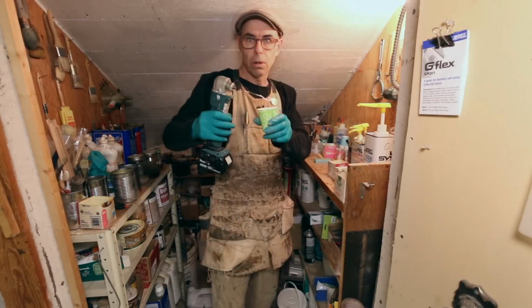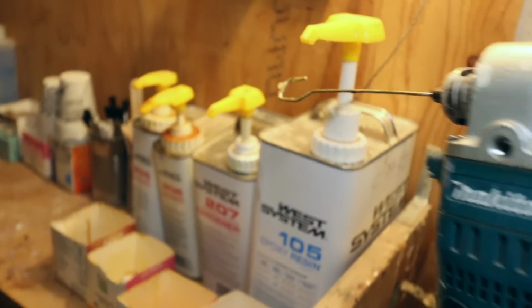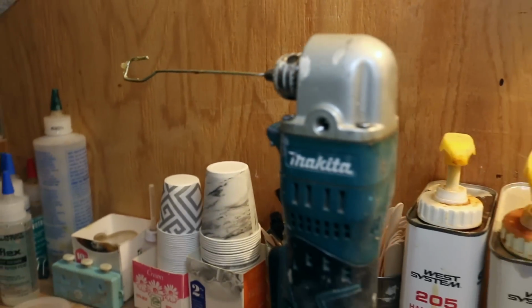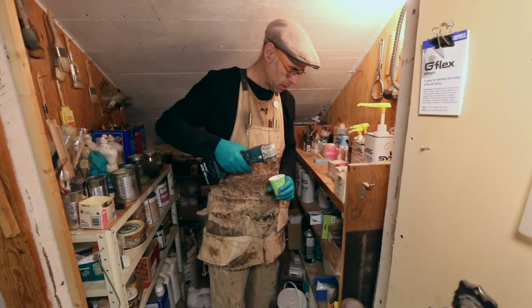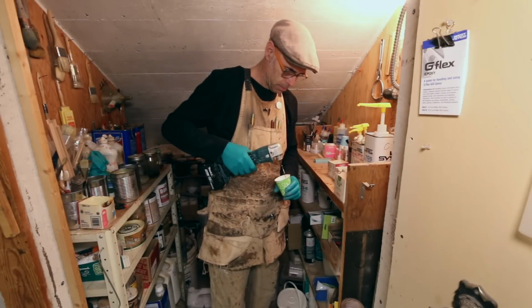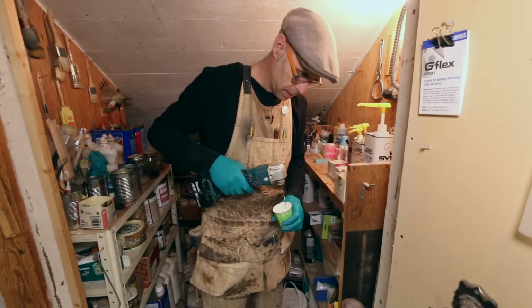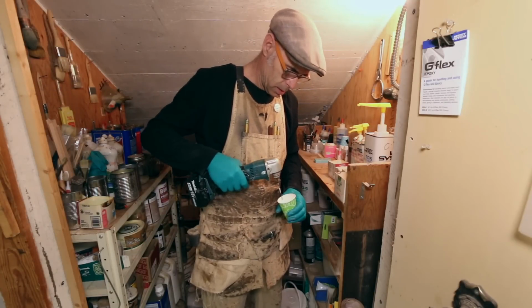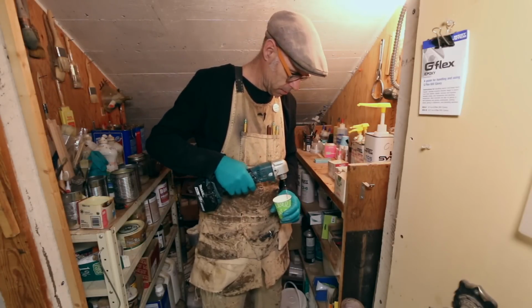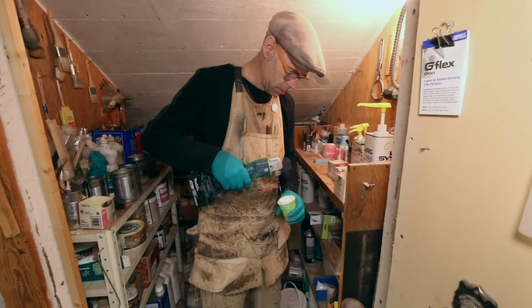So, mixing wand on a drill, and I find a close quarter drill is easier to use just because you're a little closer to your pot. I don't know what it is about the geometry, it just works better. Now you're supposed to be mixing your epoxy for 2 minutes, 2 full minutes by hand. So I figure with the wand on here, I cut it down to between 30 seconds and 1 minute. In fact, I could probably cut it down to 20 or 30 seconds given how much faster I'm mixing. But I like to play it cautious.